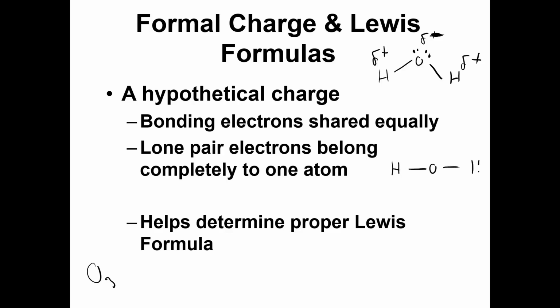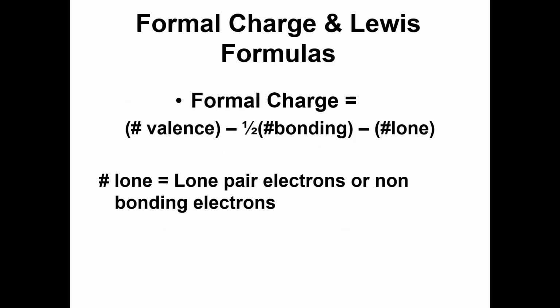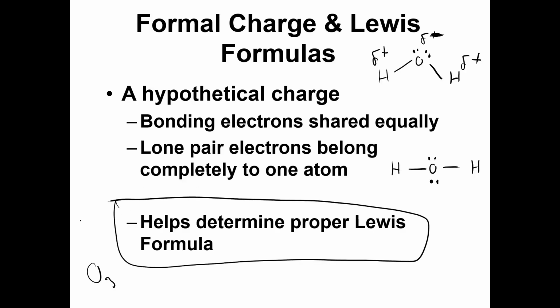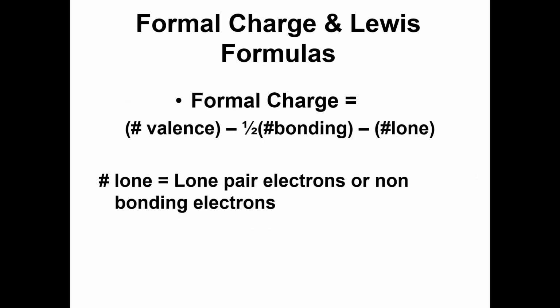I have to give you the formula first. But we can also calculate the formal charge, right? Sometimes electrons are not shared equally, and it will also tell you when you need to go beyond the octet. Sometimes you need to make 5 and 6 bonds to relieve that formal charge. Let me go back to this statement here, just to emphasize that. It'll determine the proper Lewis formula or structure, so the structure will change.